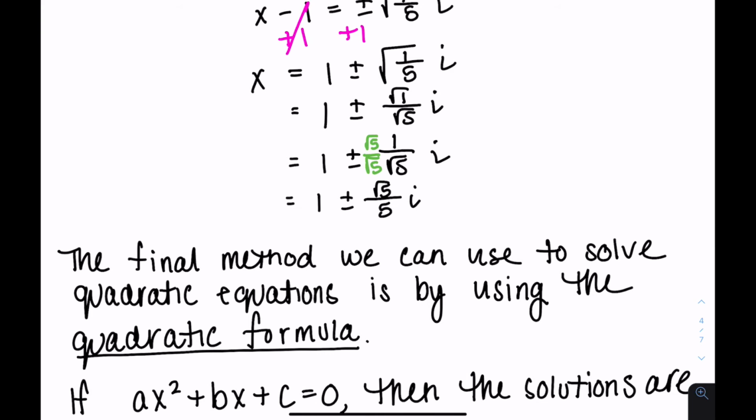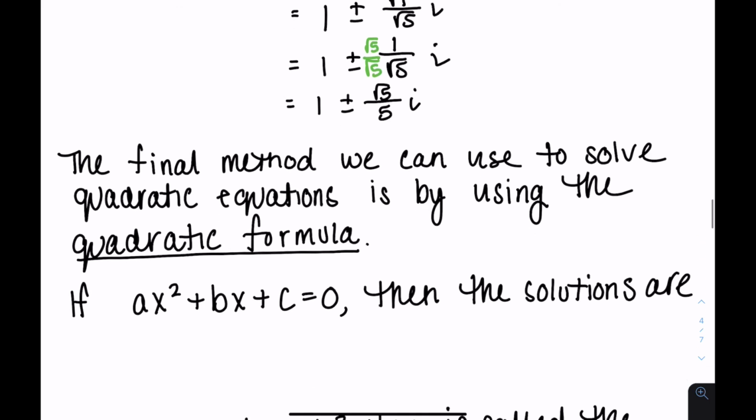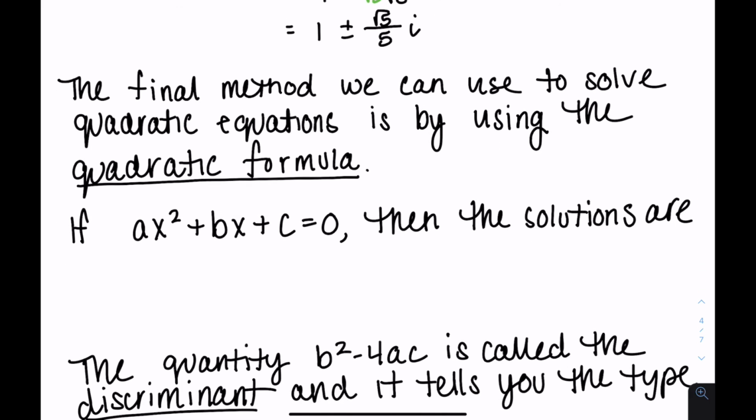So the very last method we can use to solve equations is one that's never going to fail. Same thing, completing the square doesn't fail, but it's going to give you some nasty numbers sometimes, and it can be a little bit tedious. So this is going to be kind of your never fail method. If you want to solve ax squared plus bx plus c equals 0, then we're going to have 2 different solutions, and that's going to be given by our quadratic formula.